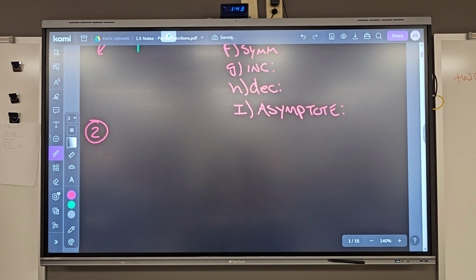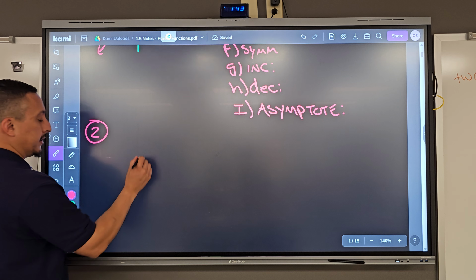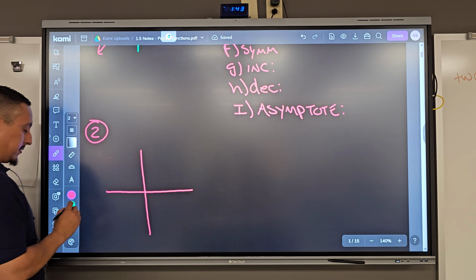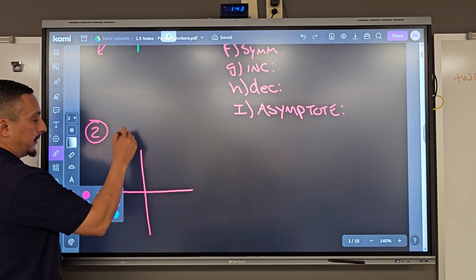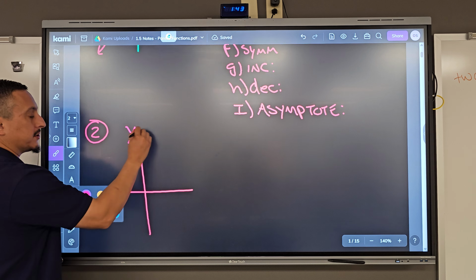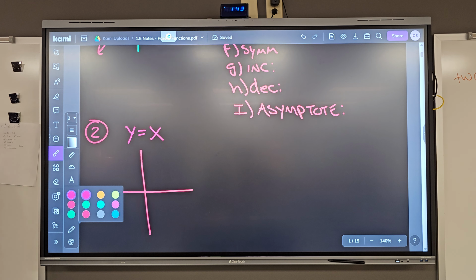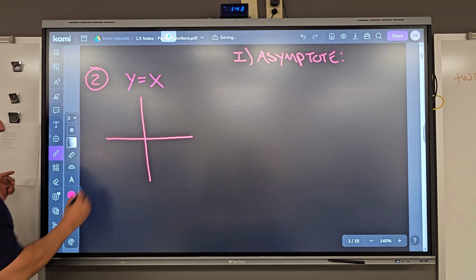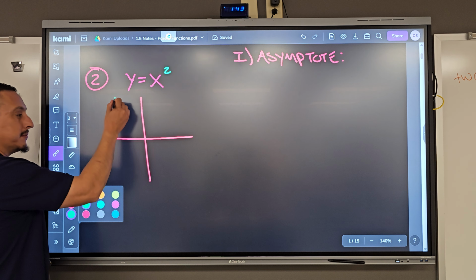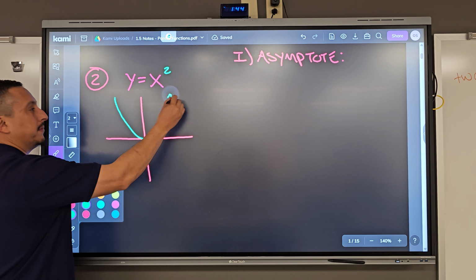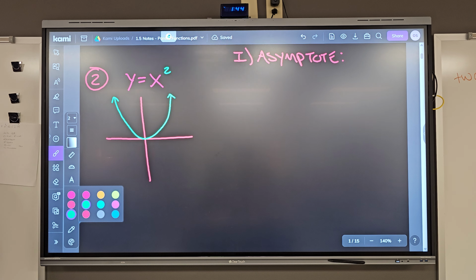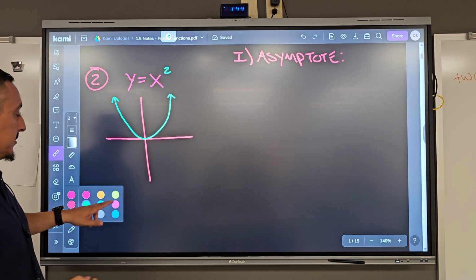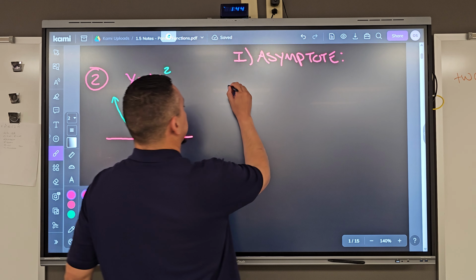Okay, 2 is the one that I introduced right in the beginning, the parabola, which is called a quadratic. It's y equals x, just like the other one, but the difference is we put a square on it, and that's what makes it unique. That's what makes it a U shape, a parabola. Also, again, just focus that it touches the middle. That's the important part right now. Obviously, there's more details to that, but just basic stuff right now.